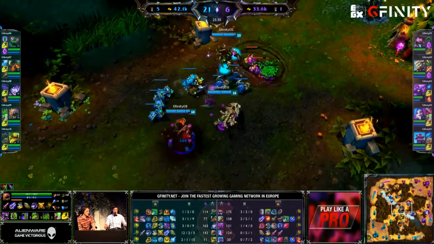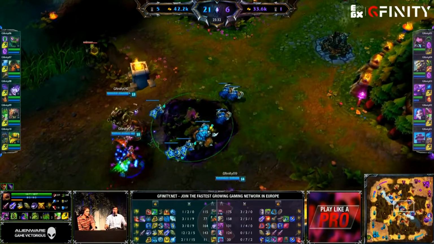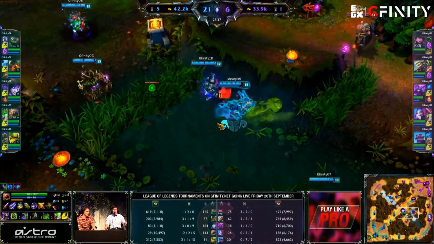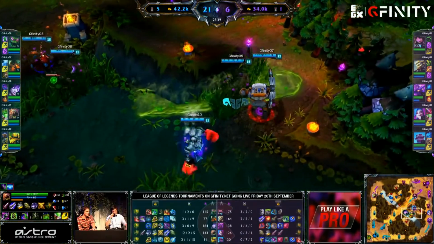He's now going for a Phantom Dancer. He's going to skip the Trinity Force completely. Once he gets that Phantom Dancer, he's going to be doing tons of damage. So much damage coming out from him. 12, 2, and 5.